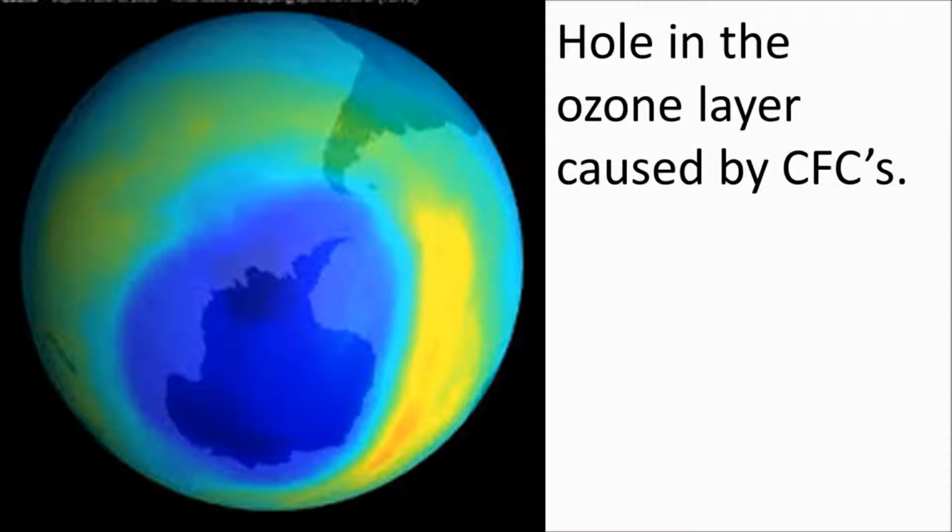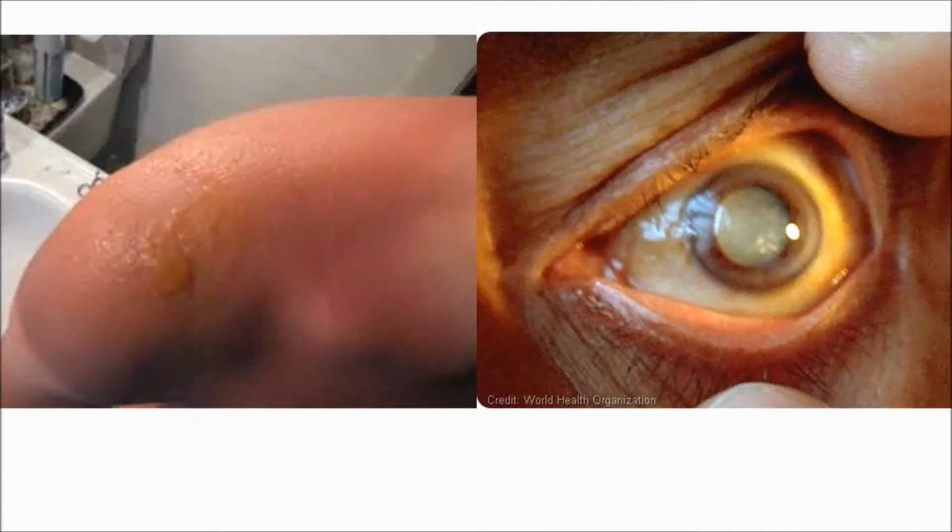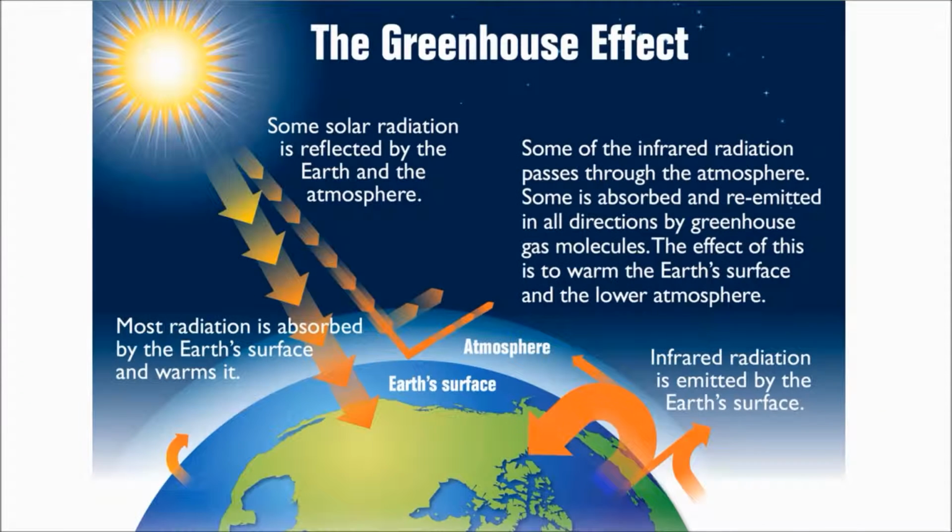When they hit the atmosphere, some of these types of radiation move easily through our atmosphere and some barely make it through at all. For example, ozone, O3, in our atmosphere absorbs most of the ultraviolet from the sun, which is a good thing because ultraviolet causes sunburn, skin cancer and cataracts, among other things. Radiation from the sun hits the surface of the Earth and the Earth heats up and radiates this heat back out in the form of infrared.